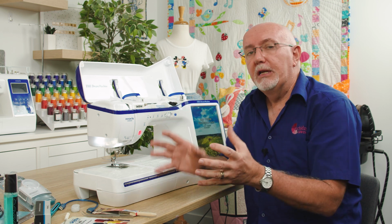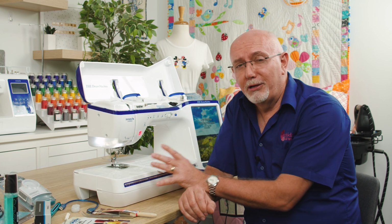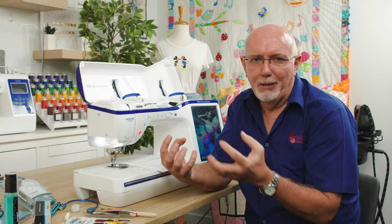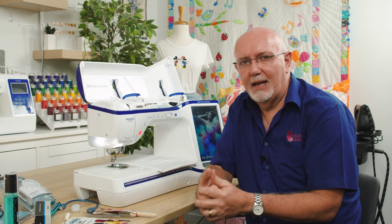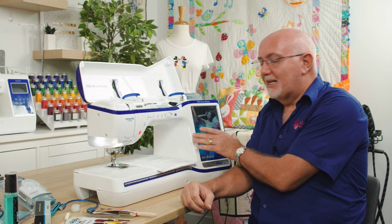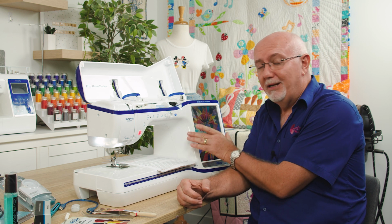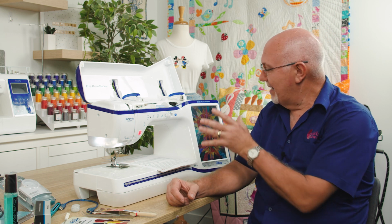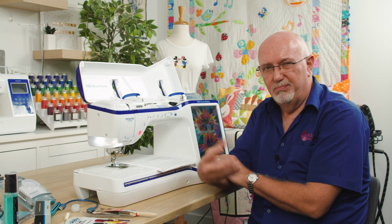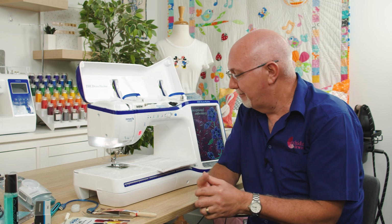As far as your environment in the room goes, a good idea is not to leave your machine sitting under an open window under direct sunlight, because direct sunlight will only help destroy the plastics, the covers that the machine has all around it, and that's unsightly. I have seen machines where the color touch screen has been in direct sunlight every day for several months, and the UV light will actually destroy the screens if you leave it there. So be sure to not do that. Cover the machine if it is affected by some sunlight.